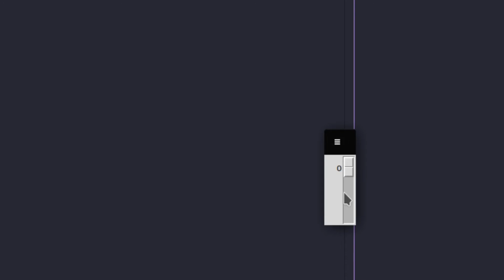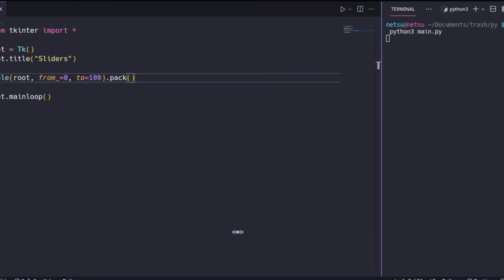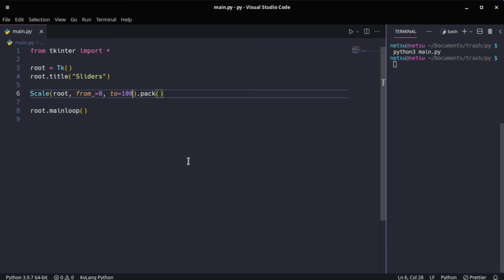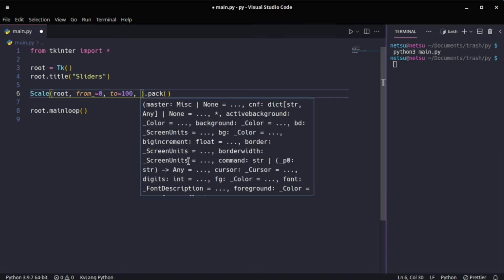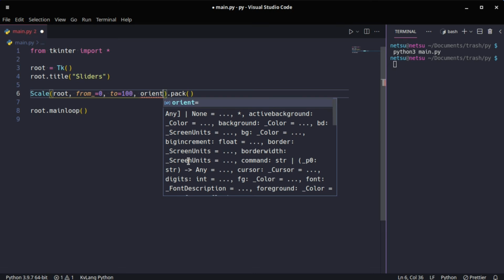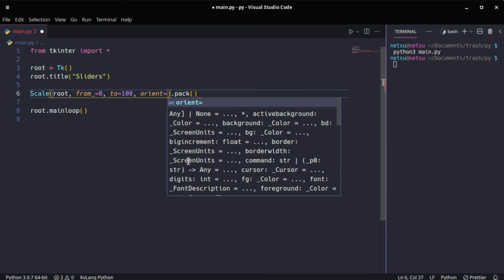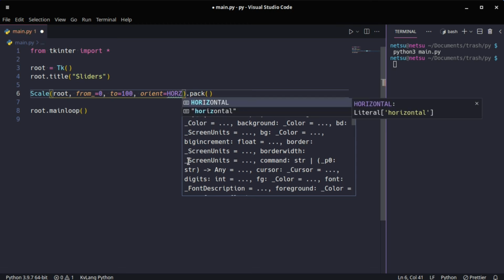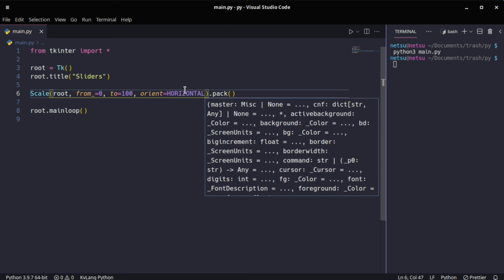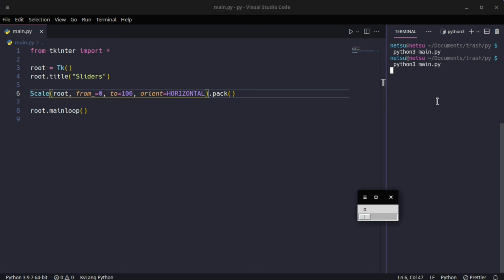But what if you wanted this to be horizontal? Because most of the time, this is kind of inconvenient. Why does it have to take this space? So how you can swap it to be horizontal instead is you can say orient for orientation, and we can make that equal to, in all caps, horizontal. There we go. Now this will do the same, but it will flip it to be horizontal. As you can see there, that is much better because it just looks much better and feels much better to do. So yeah, that's actually the basics.